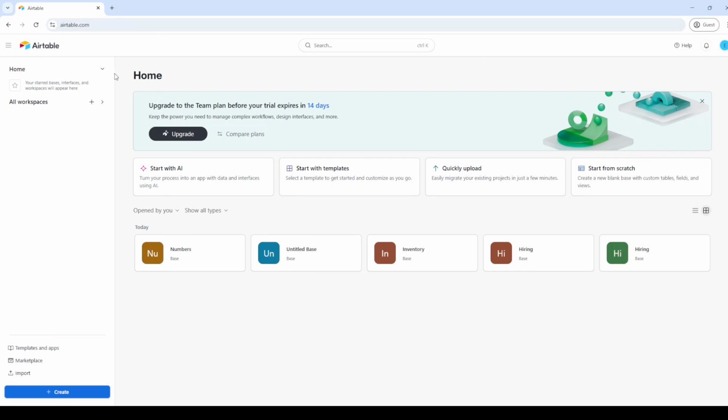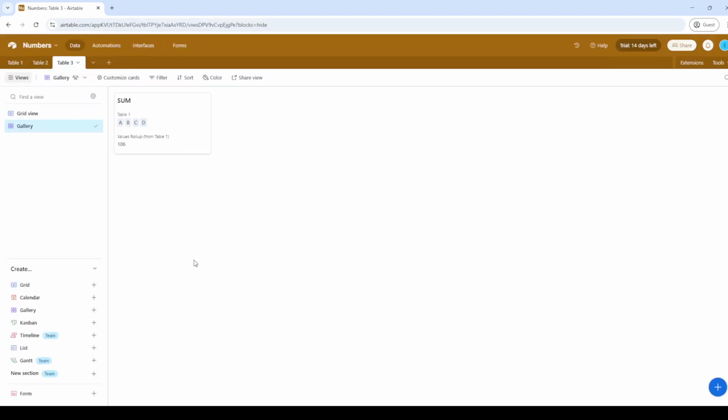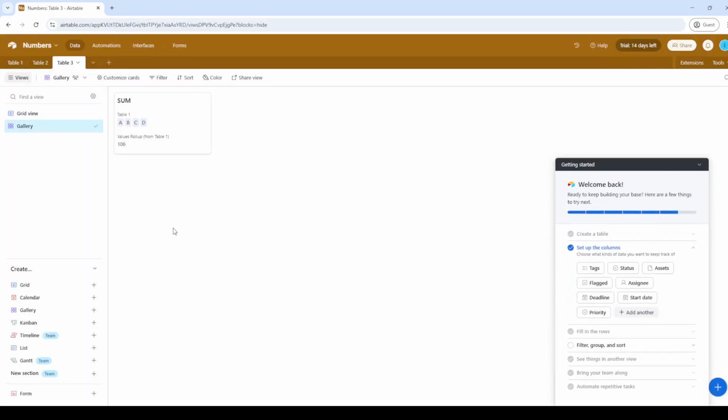Next, make sure to click on Continue to access your base overview. You'll notice a list of your projects and databases, and from here choose the table you want to work with. Just click on it and it will open in a new view. This is where things start to get interesting. Look for the Share button on your table's interface, which also includes the option for syncing. It may be tucked into a menu, so keep an eye out for it.